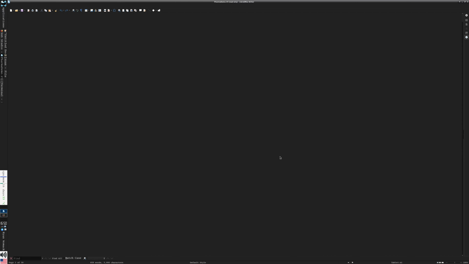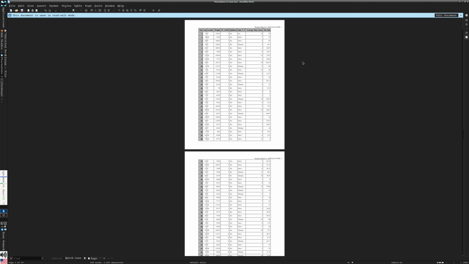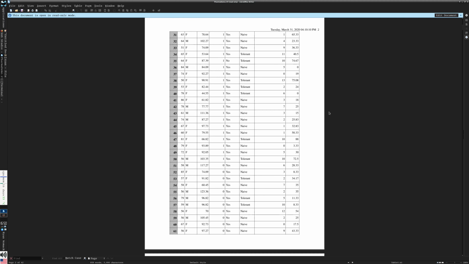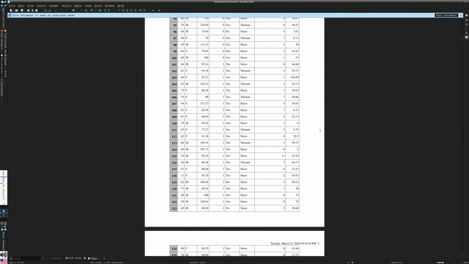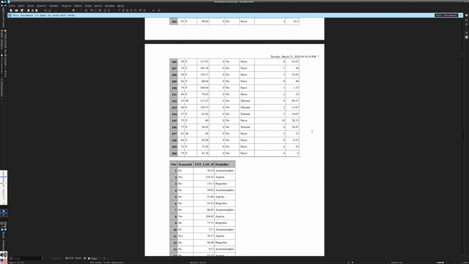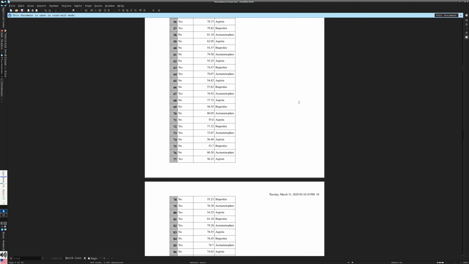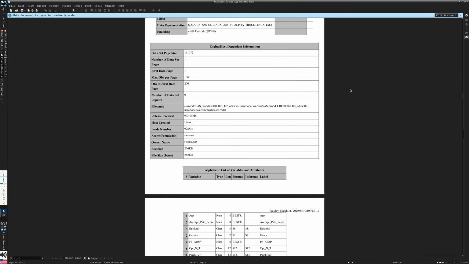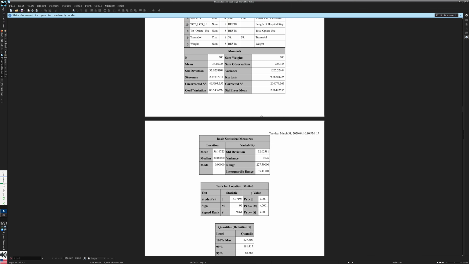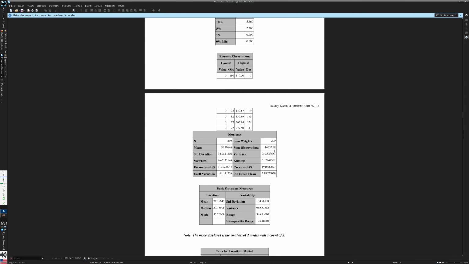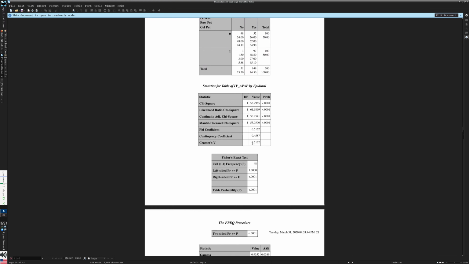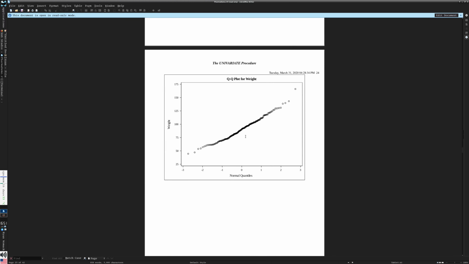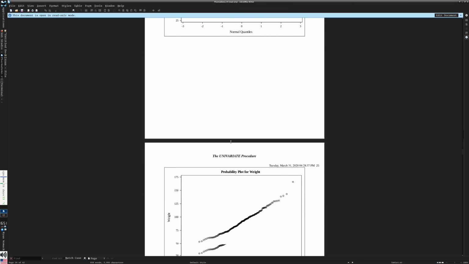The advantage of this, once again, is that everything that went into our results screen has been dumped to this file, but in a nice Word format that we can edit, cut and paste. So it's both a record of our activity and something we can feed into further output. Now I want to scroll until I see some graphs. So you can see our tables that we generated are all here. As we get to the middle of the session, here we go. So here's one of our plots, just to show you that the plots appear also.